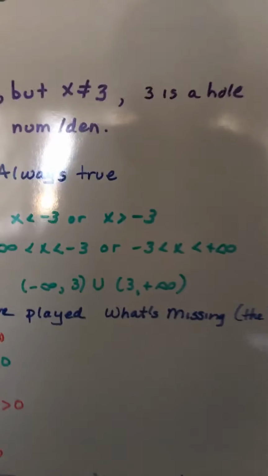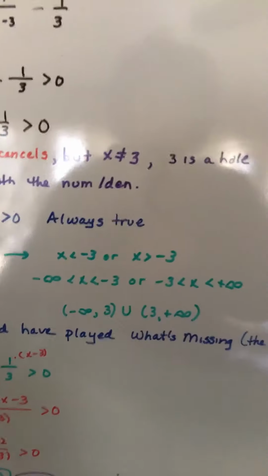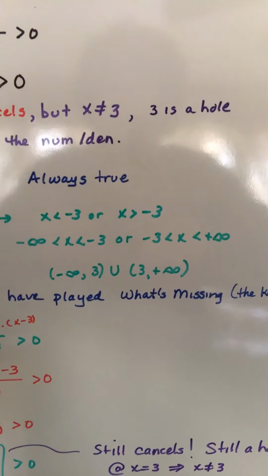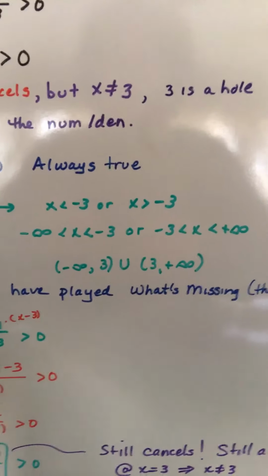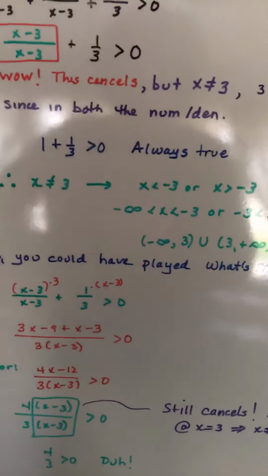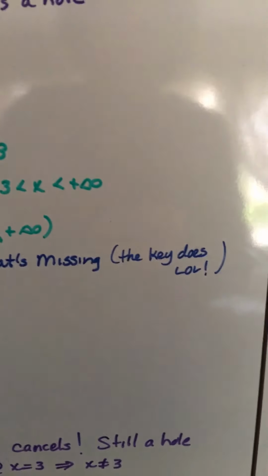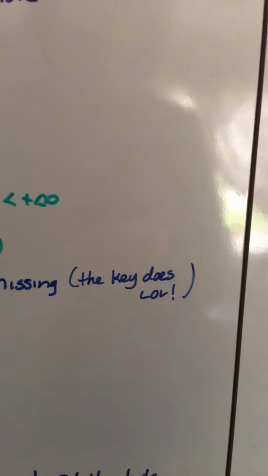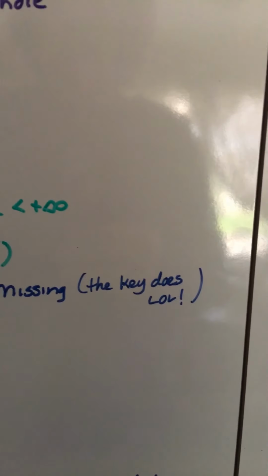I can add in the parenthesis stuff. Let me block the light as best I can. And then there's my interval notation. But yes, what if you just automatically went in and started playing what's missing? The key does, just because I knew a lot of you would, so I'm laughing out loud about that.